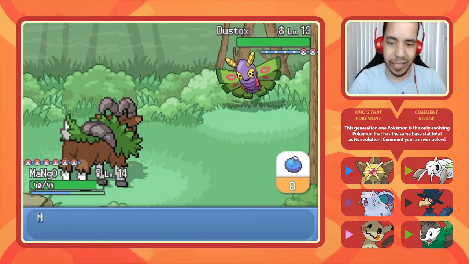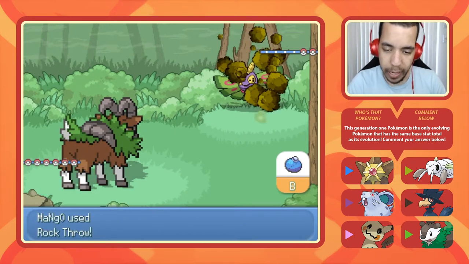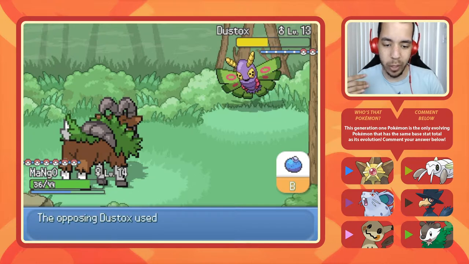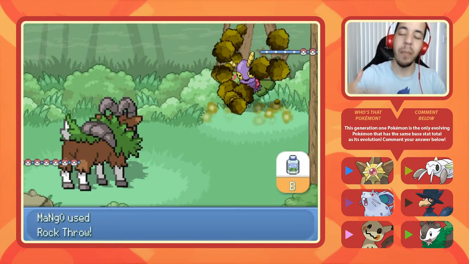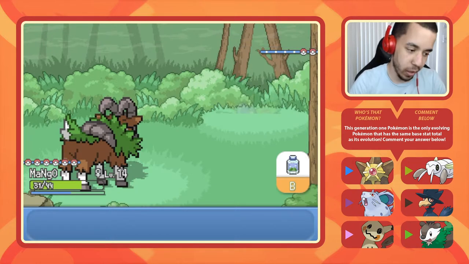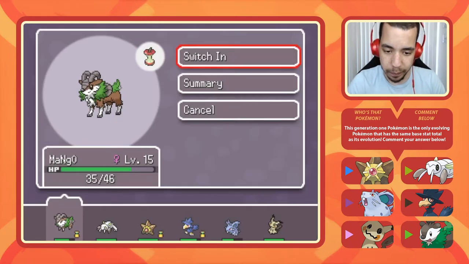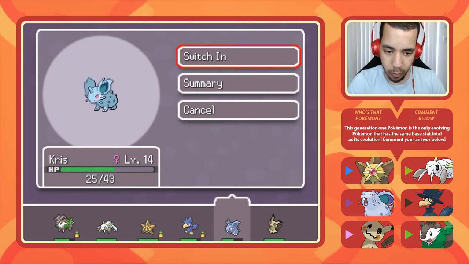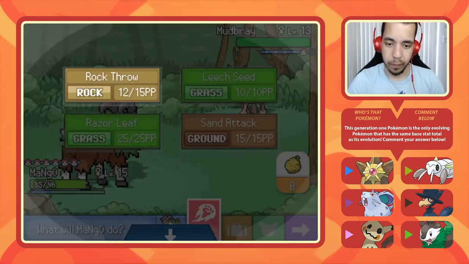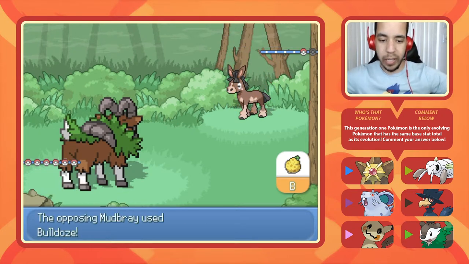How's your Dustox gonna do against this? I guess that answers that question. Hey, sometimes Mango just misses, alright? That's just something when you go into using Mango, you have to understand that sometimes it's not meant to be. I'm level 15. Holy crap. Mudbray? I mean, I could just stay in and get the hit. Because I really don't have... Whatever. Go ahead, get your... Oh, crap.